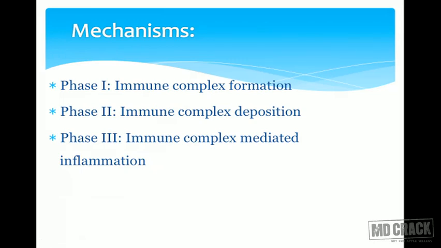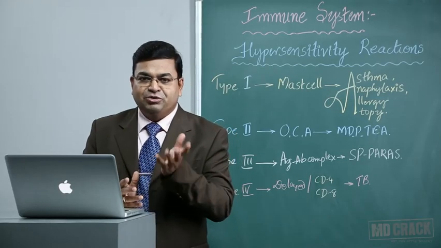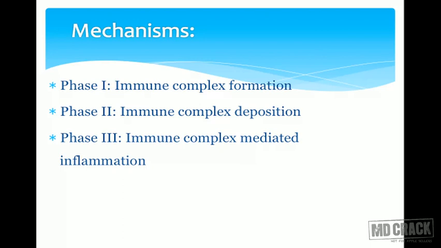Antigen antibody complex formation is a normal phenomenon. Whenever an antigen enters the body, there is formation of the corresponding antibody. So phase 1, that is immune complex formation, is the normal mechanism. But once the function is over, the complexes will be easily removed by phagocytic cells. They will not get deposited. Whereas in a person who is genetically predisposed to these autoimmune disorders, there is deposition of the immune complexes, especially in the vessel wall. And once the immune complexes are deposited in the vessel wall, they elicit an intense inflammatory reaction around them that will destroy the vessel wall.